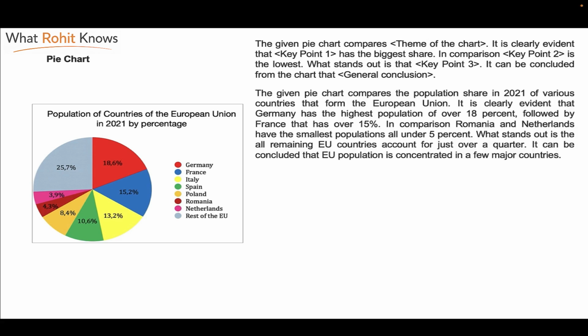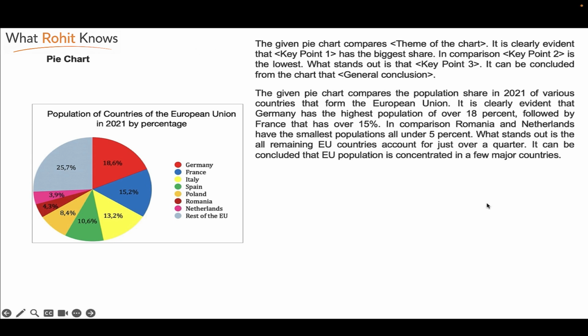Let's look at an example. The given pie chart compares the population share in 2021 of various countries that form the European Union. So you see how important paraphrasing is. So if you have not studied the session on paraphrasing, I would strongly recommend that you do it as well, because it's very important whether it comes to your spoken responses or your written responses. So that is your first sentence.